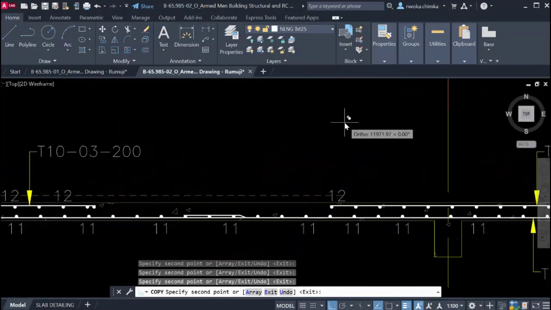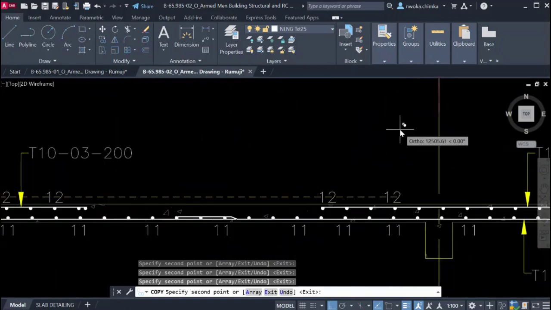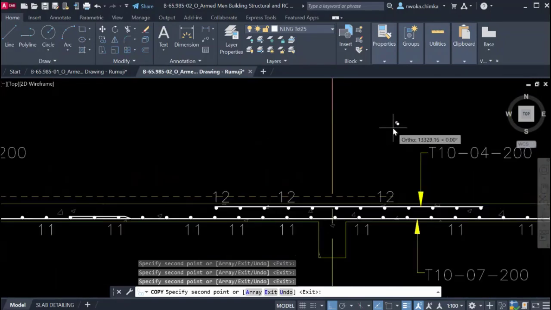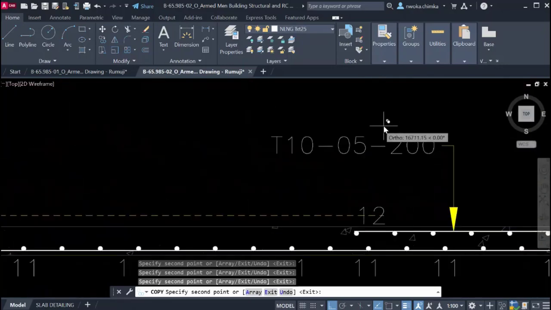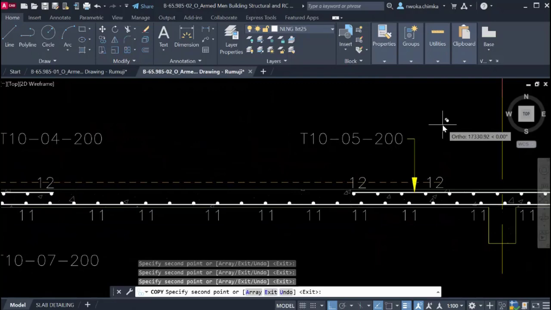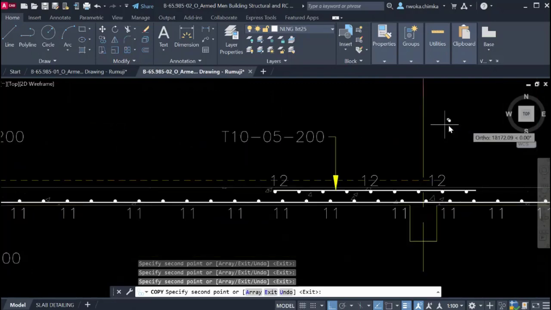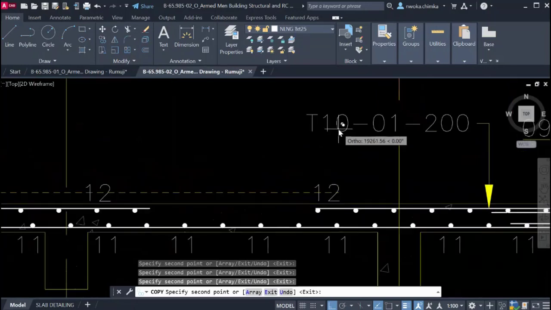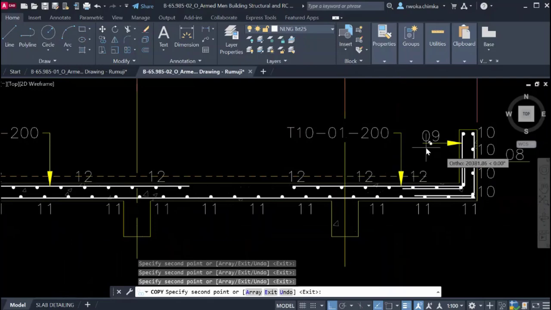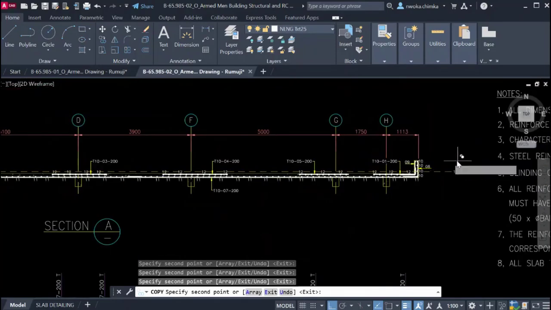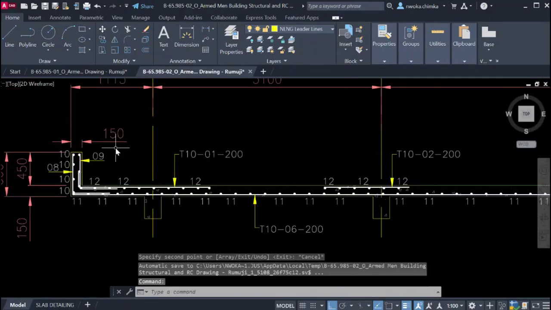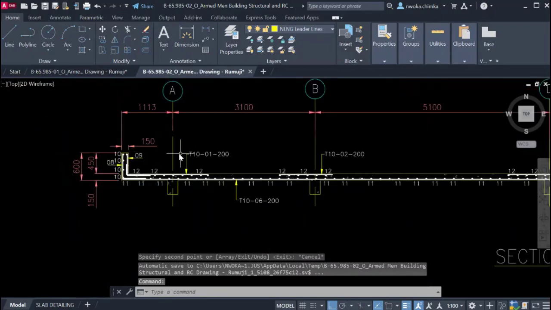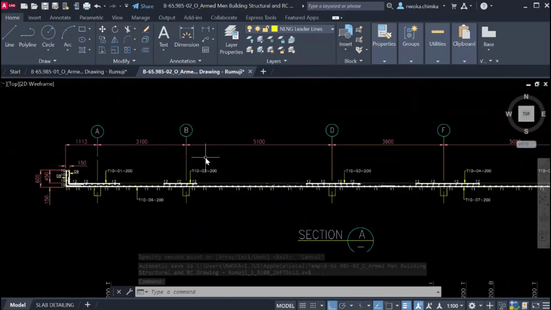Also at this point and this point, and then we finally paste here and here.